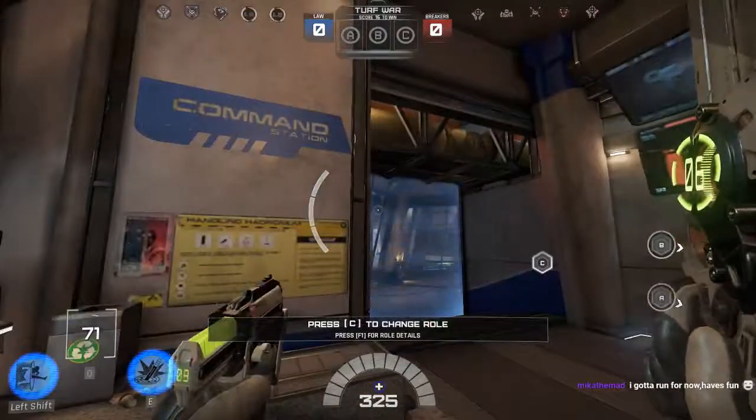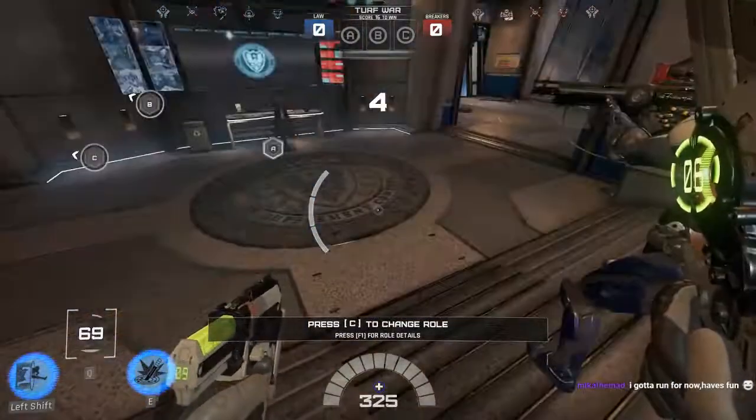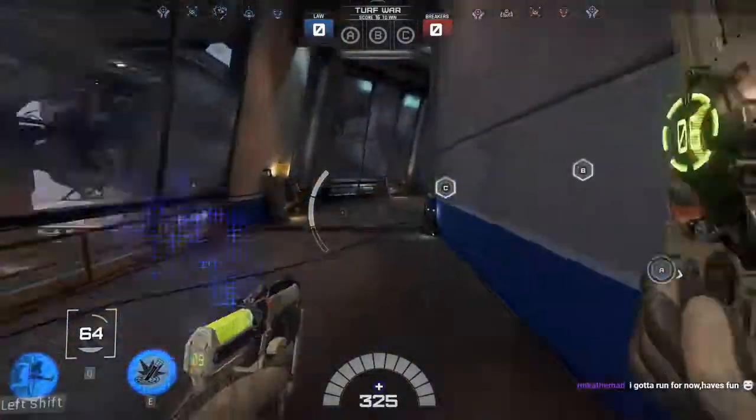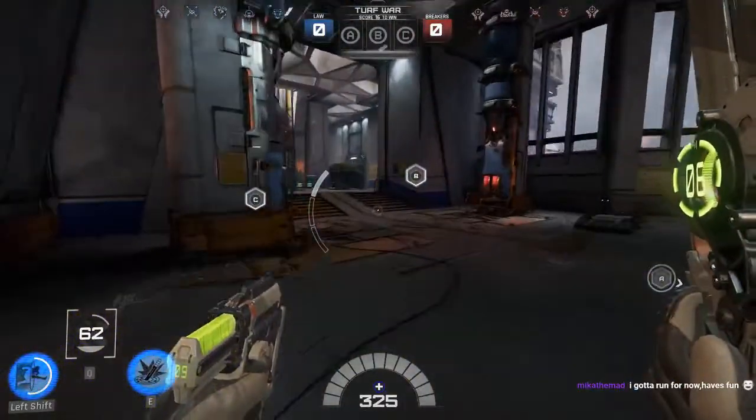Prepare for combat. Turf 5, war. 4, 3, 2, 1. Capture zones to win.